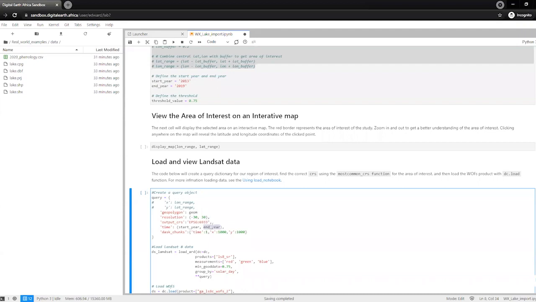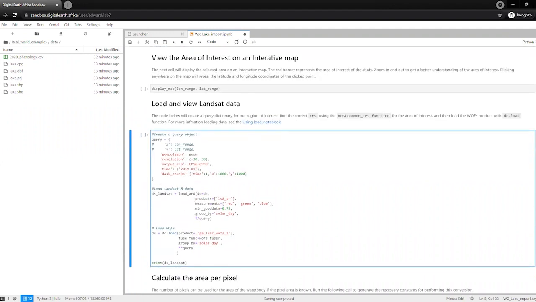For this particular tutorial, we are going to stick to only 1 year. So let's change the time to only 1 year. Let's pick 1 month. So 2019-01. So we are sticking to only 1 month. Then we get the geometry for that particular region. Then within the layer, because we've already specified the query, the query will be placed here.